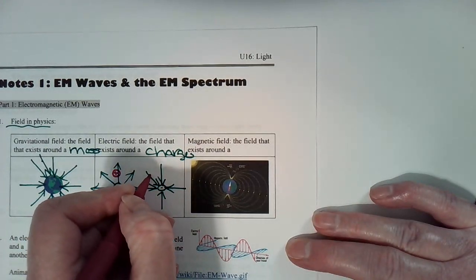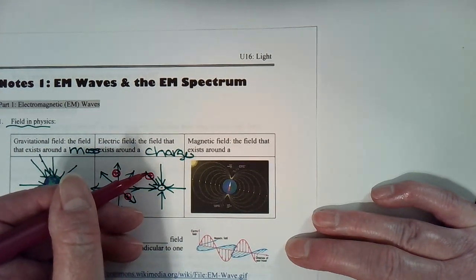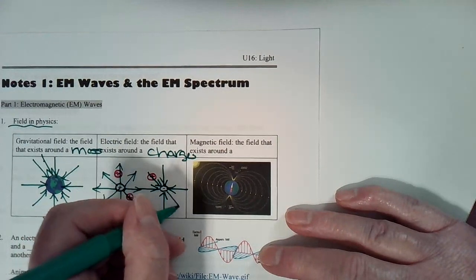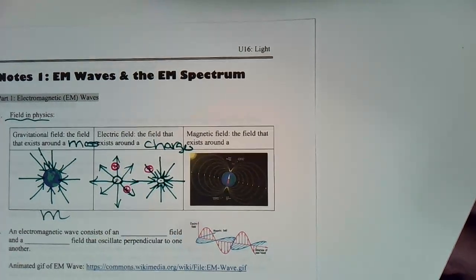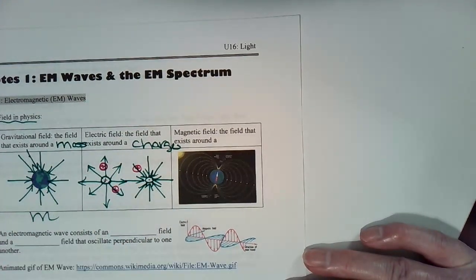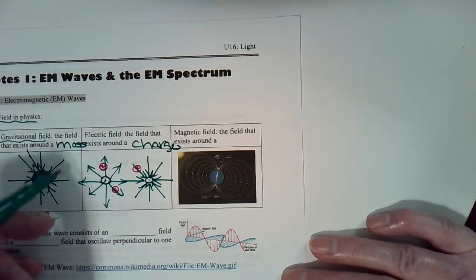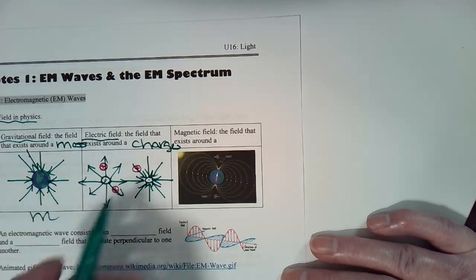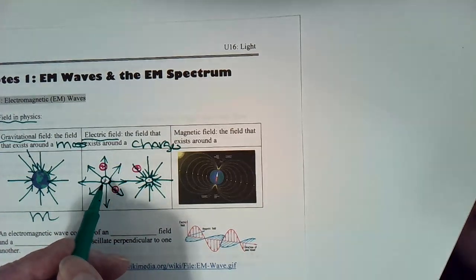So I'm going to put a positive charge right here. And which way would it go? A positive charge would end up being attracted to a negative charge. So that tells me the electric field around negative charges are arrows that are pointing towards the charge, kind of looking a little bit like the gravitational field. But what's important here is that gravitational fields are arrows going towards the planet or mass. Electric fields are arrows going towards negative charges or away from positive charges.